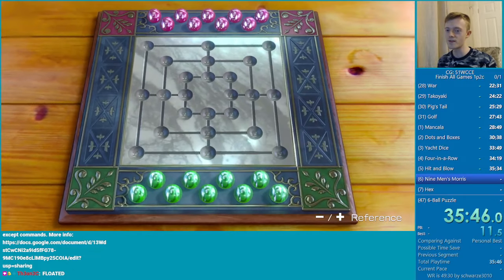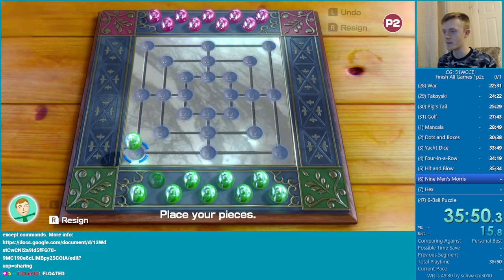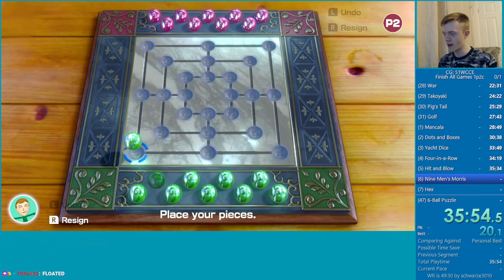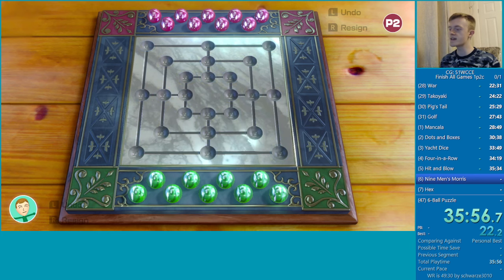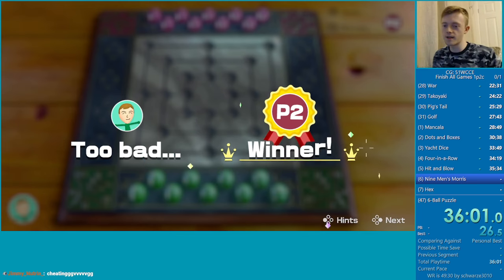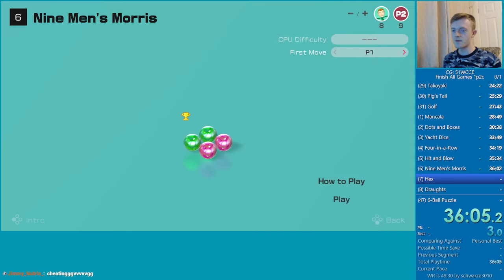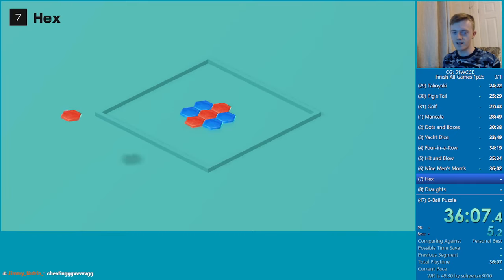Okay, you're not going to believe this strat in Nine Men's Morris. We're going to resign the game. The other one. This one. Resign. Why does it say R on the screen and I have to press SR? Who has ever pressed this button in their life? This game is broken. It's SR. Okay, well, we're doing it again.